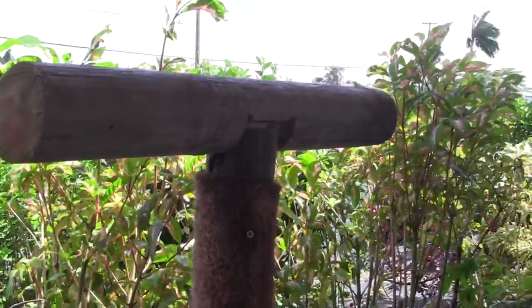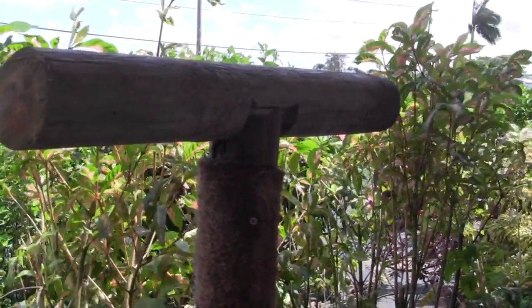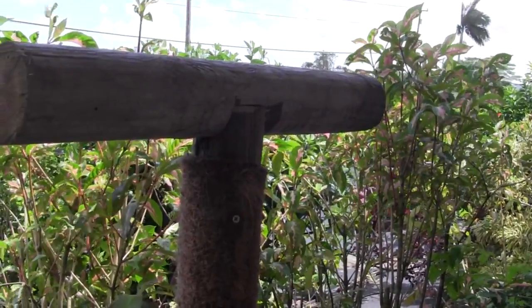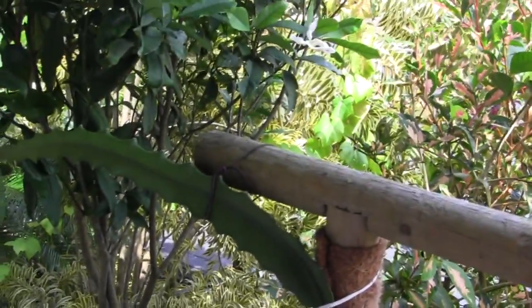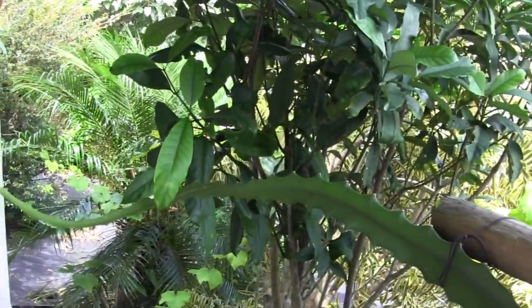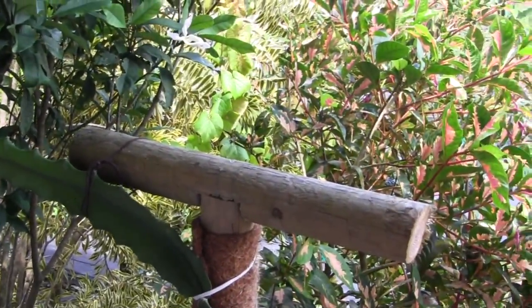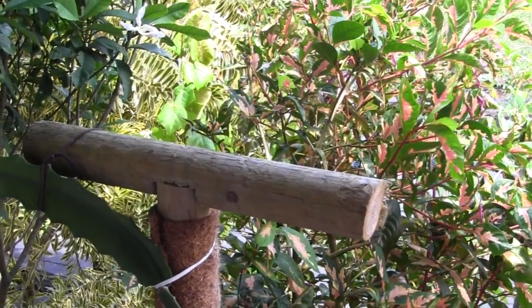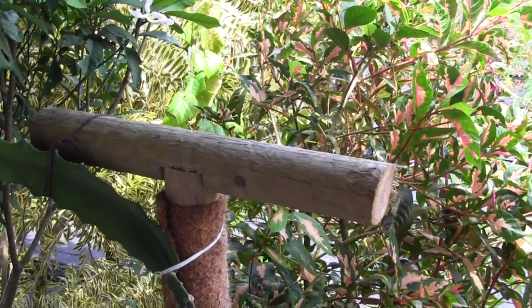I placed a T at the top because I'm going to support the plant on the top of the T rather than on the wires. Right here you can see one where it's already starting, where we have an arm that's come off and is tied to the top of the stake. As time goes on, we'll get more branching, and I'm going to create what looks like a weeping cherry tree or a dragon tree here on the stake.